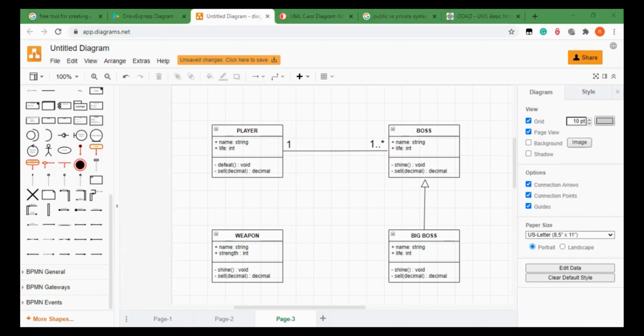So next is boss, one or many bosses under one or many big boss.